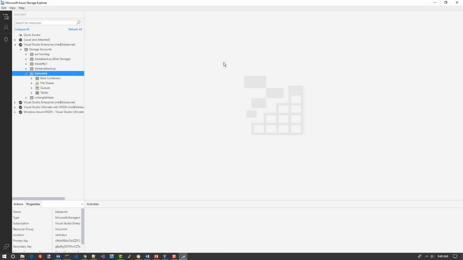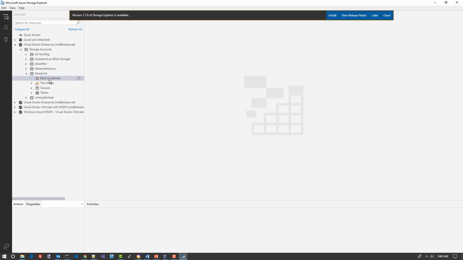Now, you'll want to use Azure Storage Explorer to actually upload things to Azure. And the reason why is the optimization that Azure Storage Explorer will add to the upload process will dramatically improve the upload speed. If you were to do it through the browser, it would take significantly longer to upload something to Azure. So using Storage Explorer will give you the ability to more rapidly upload VHDs to Azure.